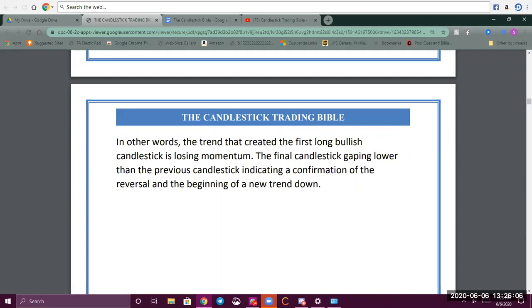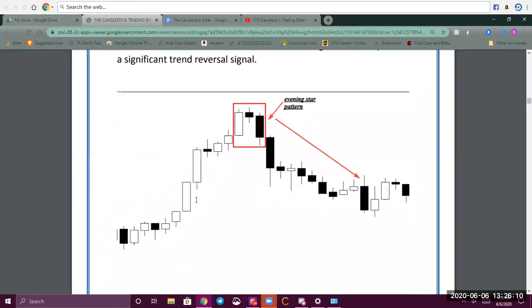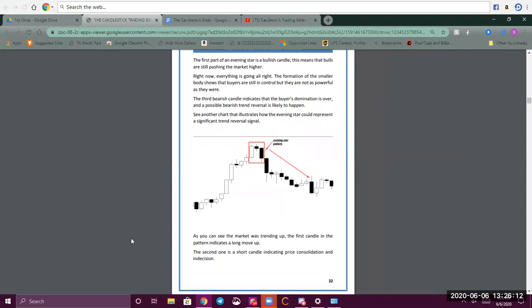To simplify all that, I like zooming out, seeing the big picture, looking at your trade. You're in profit, you're not stagnant, you're in profit, and then you see it coming back down. Your stop loss should be above here, in profit. It'll take you out. Why not just come out over here? You're losing momentum anyway, so you want to get out.